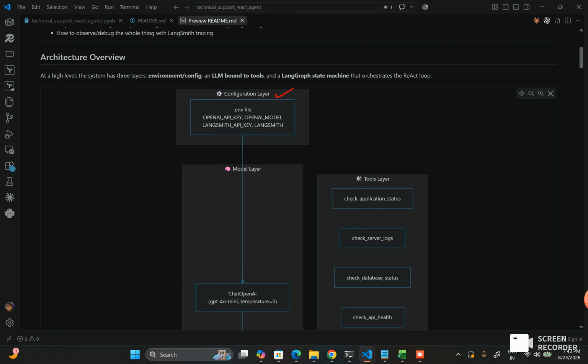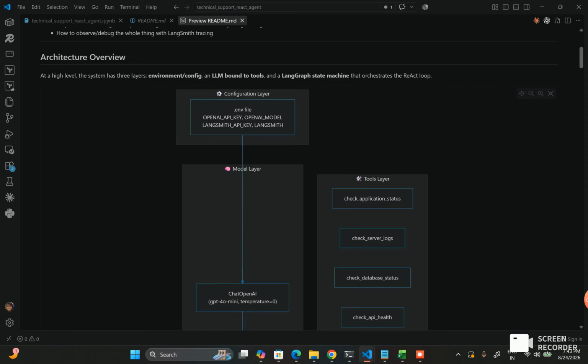Now, this config layer has an env file holding the OpenAI key and LangSmith project settings.